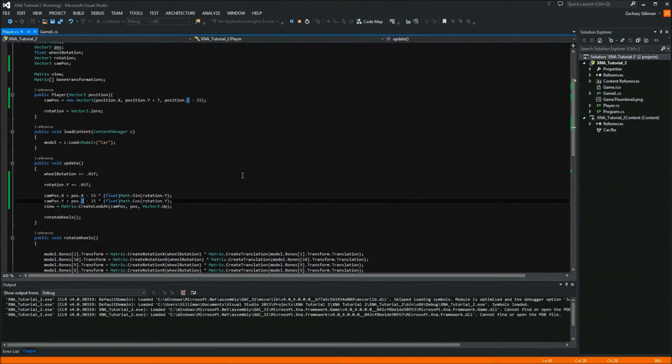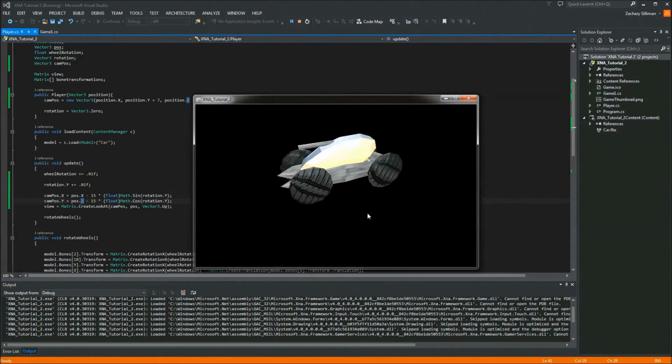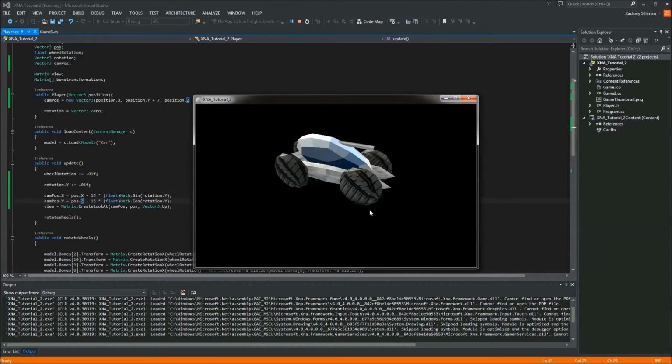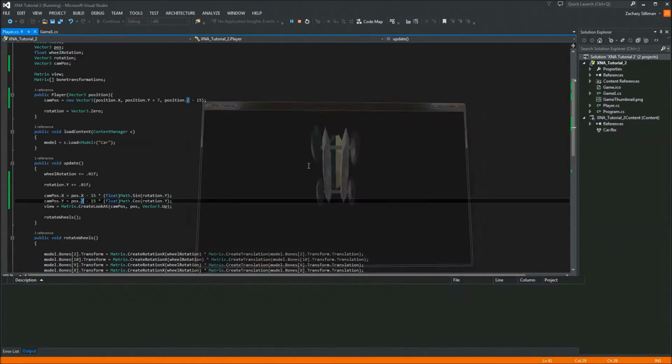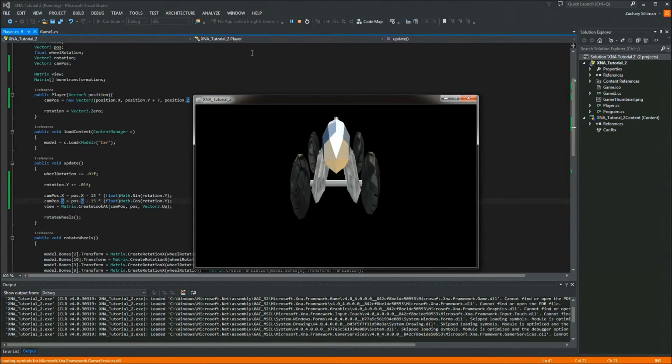That's the issue. Just used to 2D graphics. I don't know what I'm doing. Okay, here we go. Now it'll work. And as you can see, it looks like it's not rotating, but it actually is.